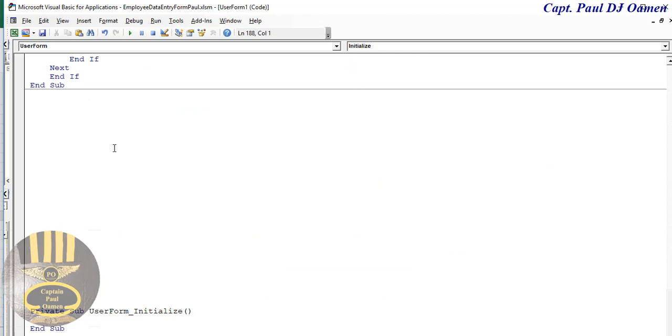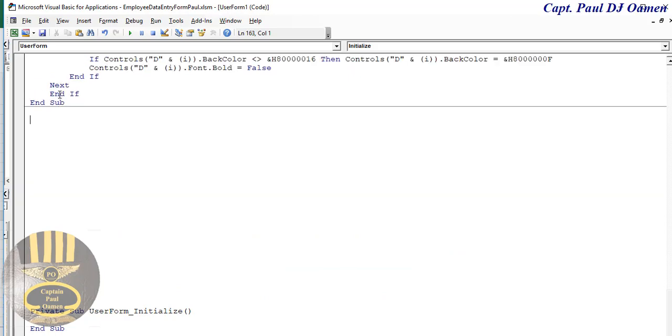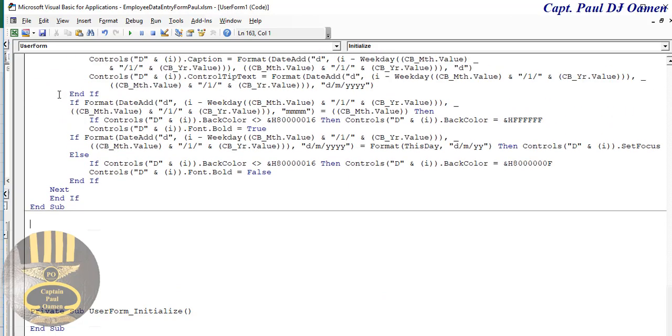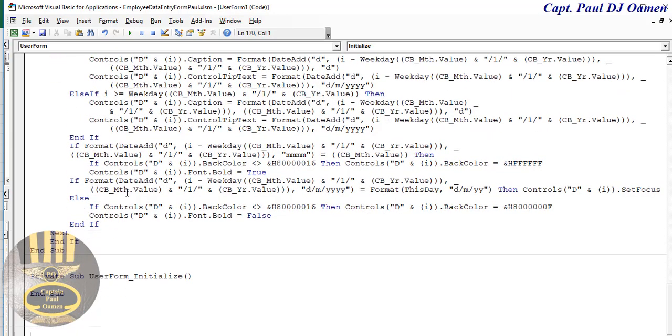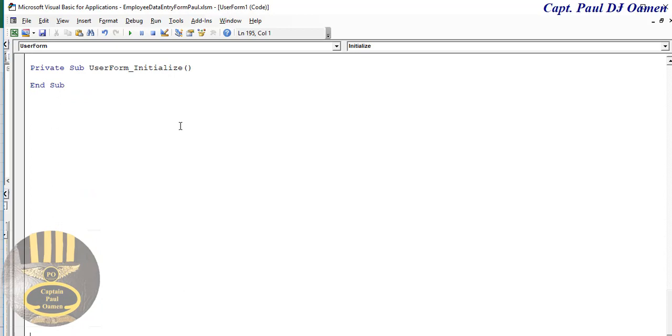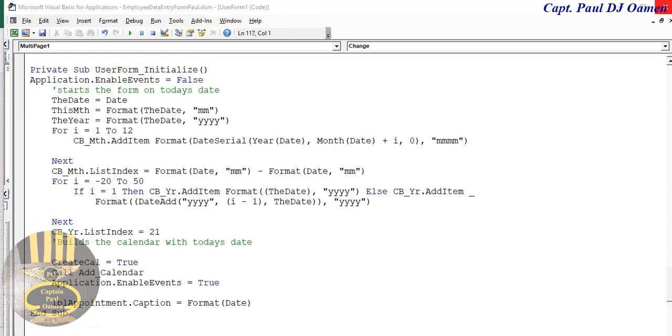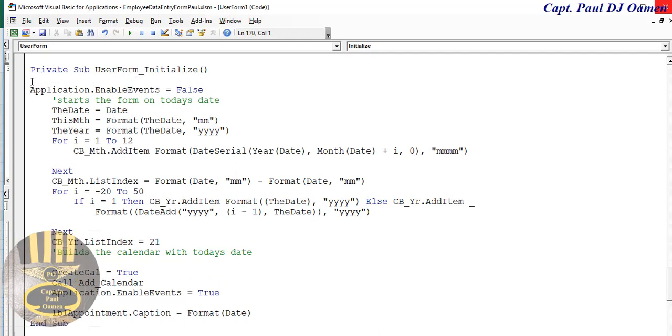There. Bring that up a little bit. And inside the form initialize, we're going to call all those lines of codes. And right there guys, those are the lines of codes that I'm going to be using in the form initialize. There. Okay, have a good look at it.